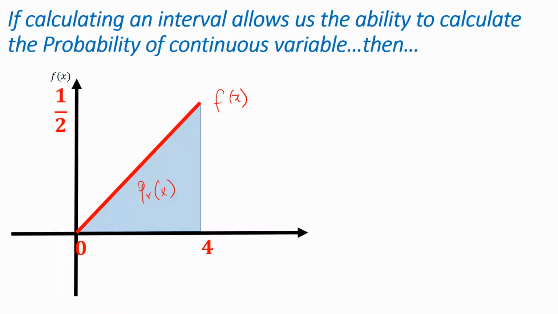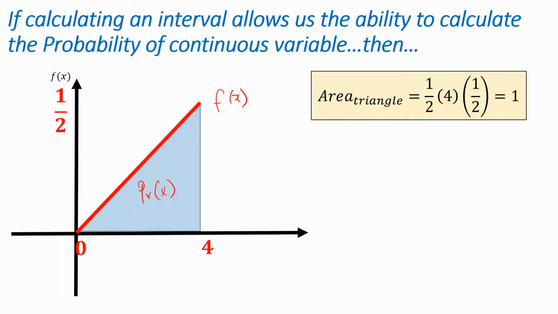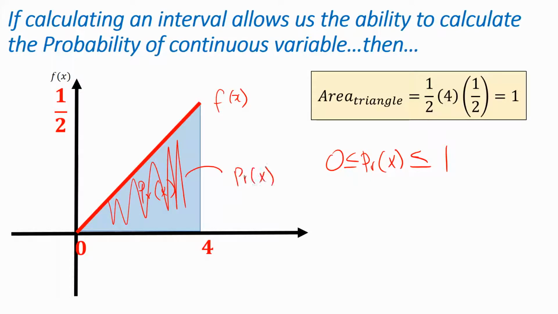If you can model it through a graph and the area represents the probability, then the one thing we know about probability that we've learnt from the very beginning is that the probability of any variable is between 0 to 1. True? Because it's 0 to 1, then theoretically, as long as the area under the curve of any curve that I can model is 0 to a maximum of 1, I can say the area is the chance. That's what I'm trying to say here. So the area can be the chance, but it has to fit one thing. The description of probability still stays the same. Probability is always between 0 and 1, so it's positive, and it has a maximum of 1.